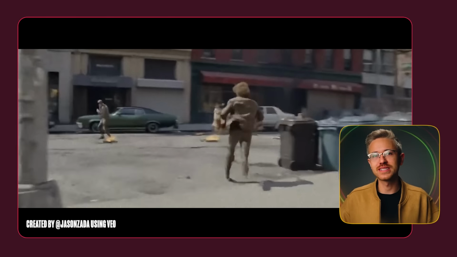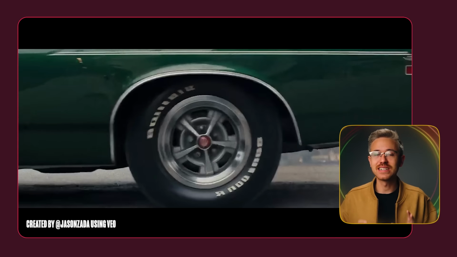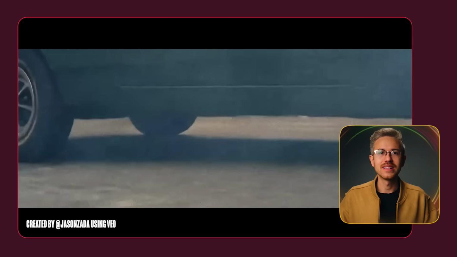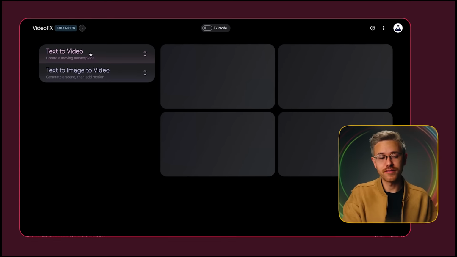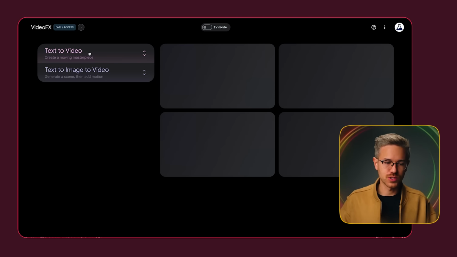Next up, we have Google Veo. So Veo 2 was announced recently, and the quality of the results that we've seen from the tool are incredible. Let me show you how to use it. So this is what Veo 2 looks like. I'm in early access, so this isn't publicly available, so I'll move quickly here.